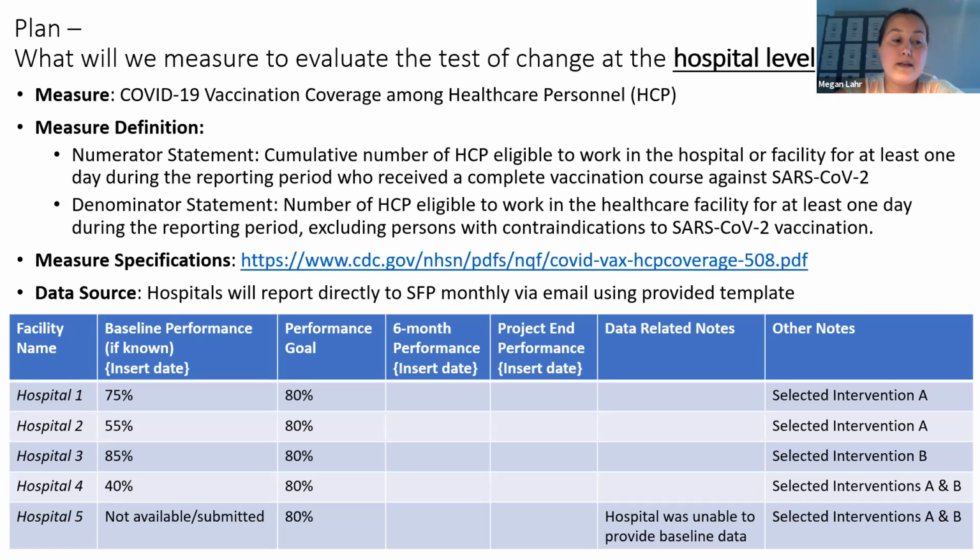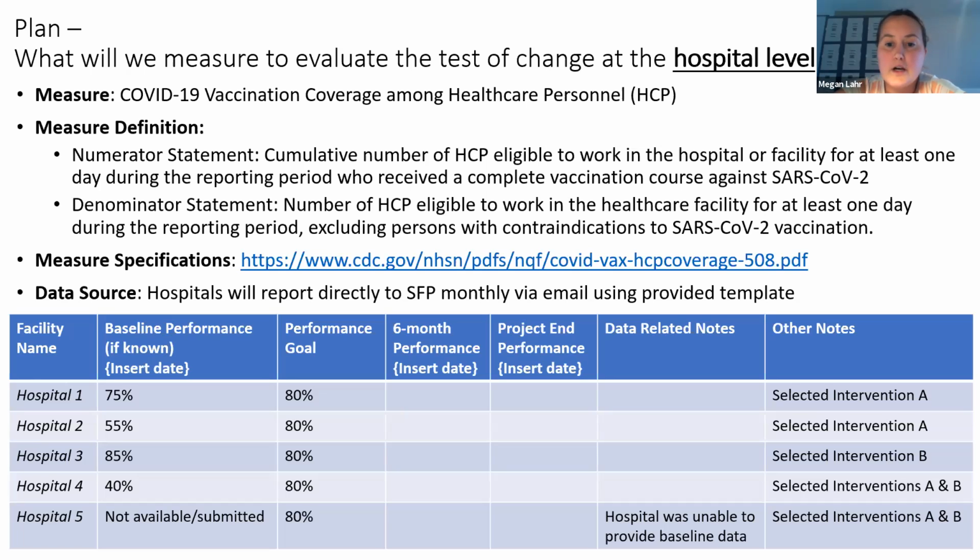In your project, you may be collecting this information more often. So in this project, we said we'll be collecting that from the hospitals every month. But at the very least, you'll pull them at 6 months and the end of the year. Again, this may not apply. Some measures will only be a yearly measure. Some things may not change. So there are instances where this doesn't necessarily apply. And like Sarah said, you can adapt these tables and their information as needed.